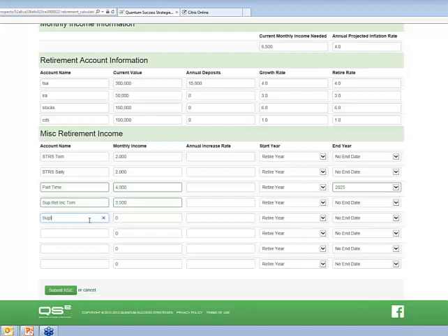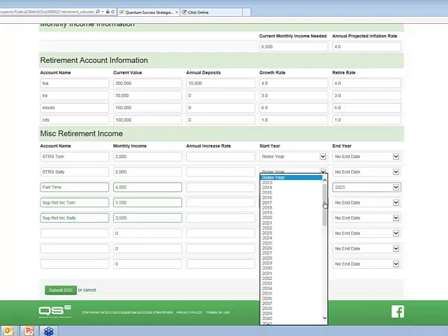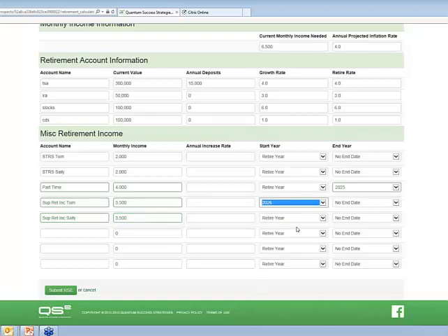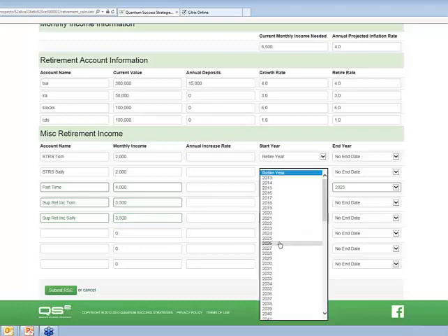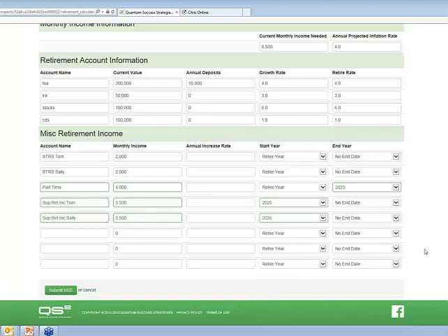And we'll go supplemental retirement income for Sally. And let's say we want the same $3,500, and we're going to fund IUL plans for him. And let's say that's not going to start payment until 2026, and it'll go for as long as they live, because that's when they will end their part-time work. So let's say that's all we did as a plan, and I have no idea how this will work out, but we're going to try it, see what happens.